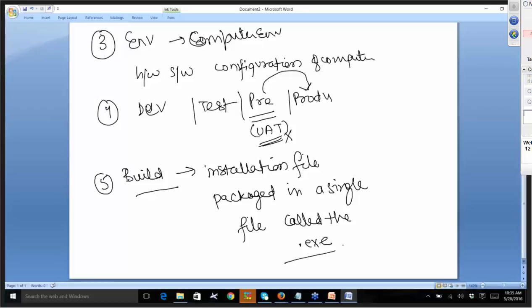This file is going to be used for the installation of the software. Till now, any doubts?